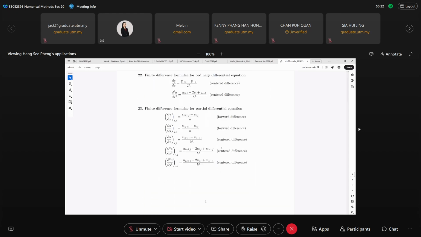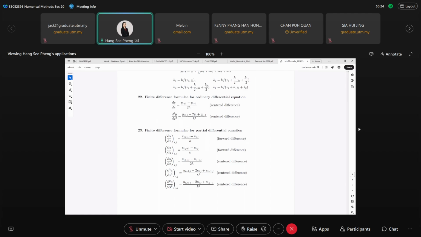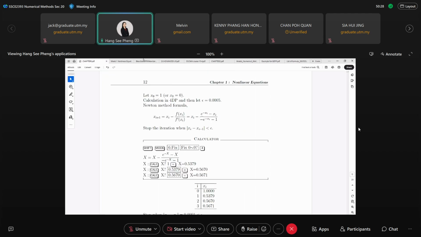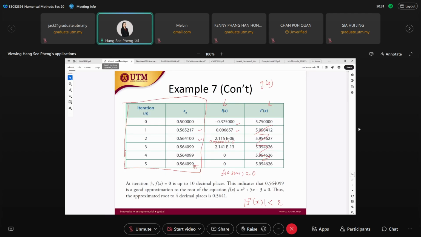Yeah, so 23 of them, and you even have a sub formula in between. So it means that for these subjects, there are so many formulas that you have to know how to use. And this syllabus also covers many numerical methods. So when it comes to the final exam, imagine how many methods you have to know, and it is only 2 hours and 45 minutes.